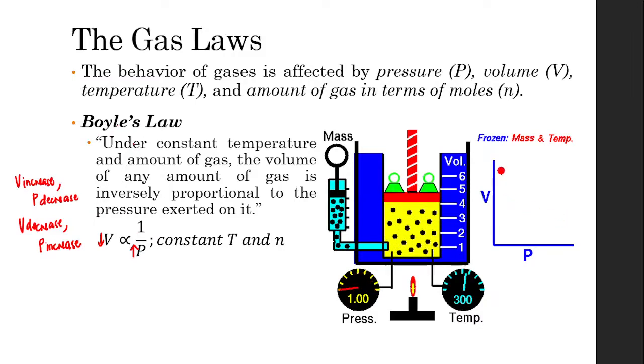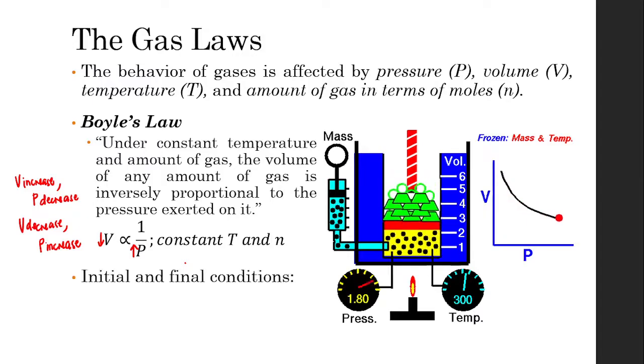So that is Boyle's law. There is an inverse proportion between the volume and the pressure of a gas. So then we can relate it if we have an initial condition of gas and then another final condition of gas. Meaning we have V1 and P1, the initial, the first values of your volume and pressure. And then for final, we have the final volume and the final pressure of the gas. We can actually find a relationship between these initial and final conditions using the inverse relationship, or Boyle's law.